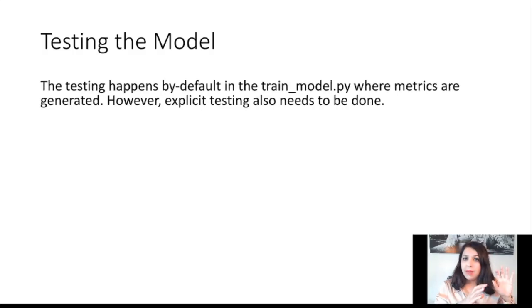So as you can see, by default, the train_model.py is doing some kind of testing. That was the testing which was given as part of the training model. And we saw that although the results are not that great when we are looking at individual inferencing, the overall metrics are very high, much higher than expected. 100% precision shows something is really off. It's quite possible that the training and testing data, which was created as part of the training file, were very similar to each other, and that's why the model actually recognized everything without really generalizing. And that's why we need to do some explicit testing.